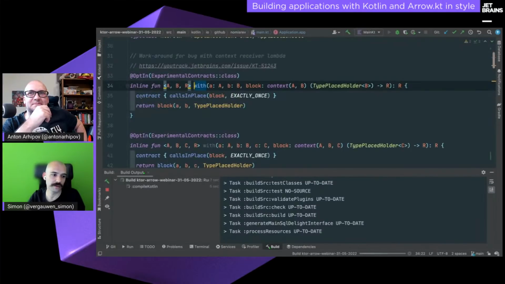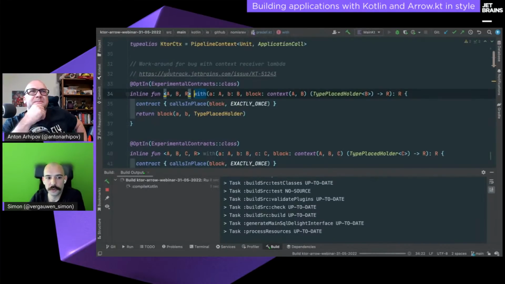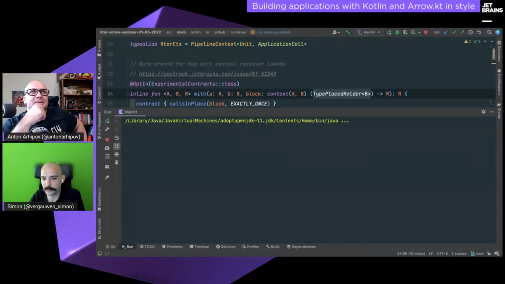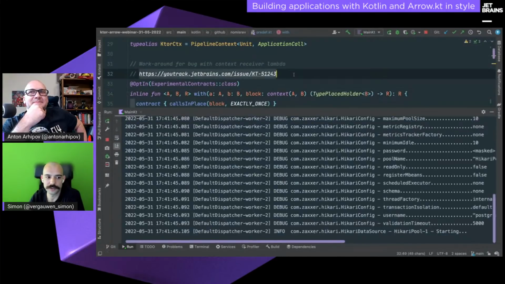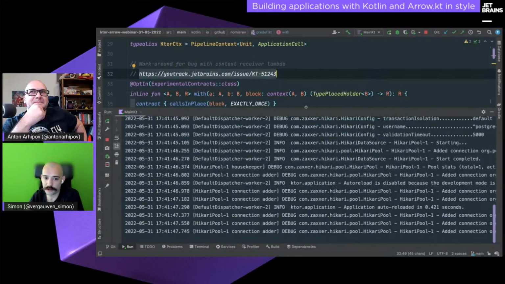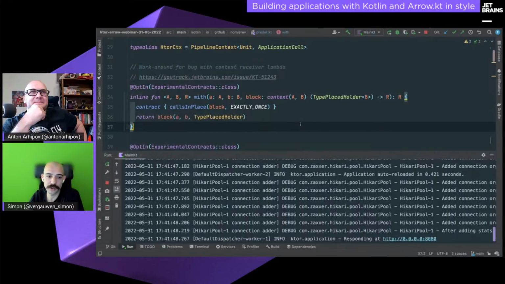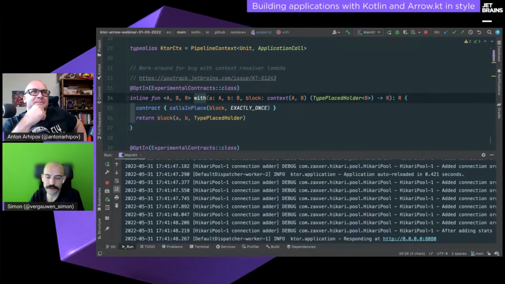So this is indeed a custom with method that I have, and it requires actually a workaround, sadly, but it's already tracked. It's being worked on as far as I know, so it should be fixed soon. But what this with block is actually doing is instead of accepting a single argument, it's accepting multiple arguments, and it's making them available in the context of the lambda of the with method.